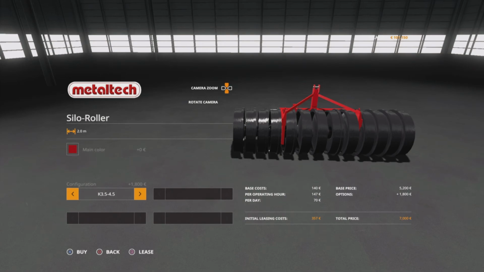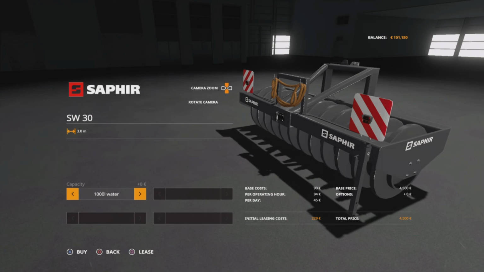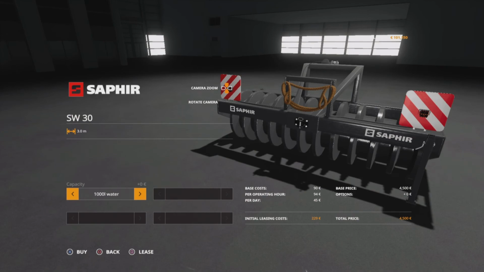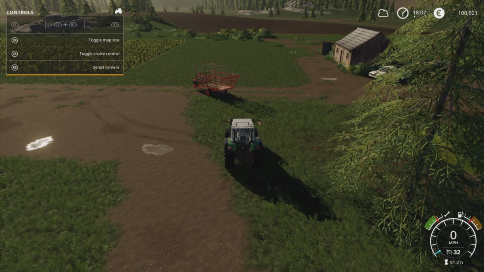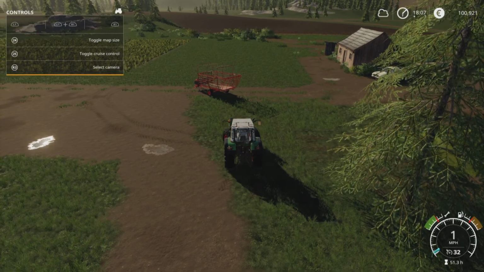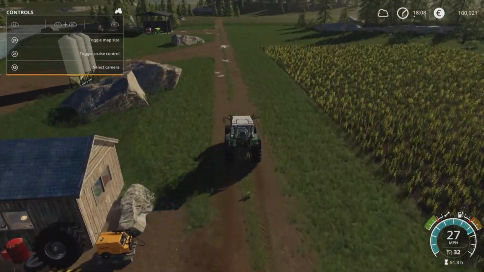Yeah, even though the 2 meters up on the top left's not moving, they are. I think we're going to get this one with water. I'll lease it first, because if it's not very good, we can just send it back. And if it is good, we'll probably invest in one of them. So I'll go down and pick that up, and I'll see you back up here.